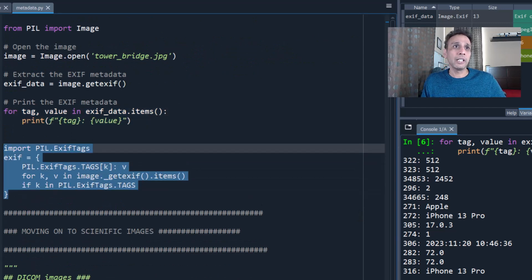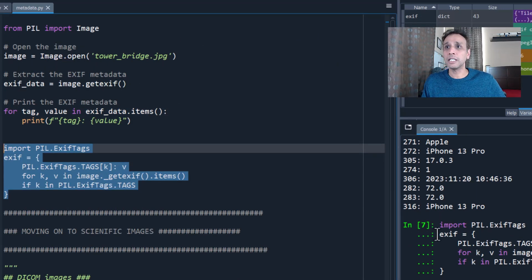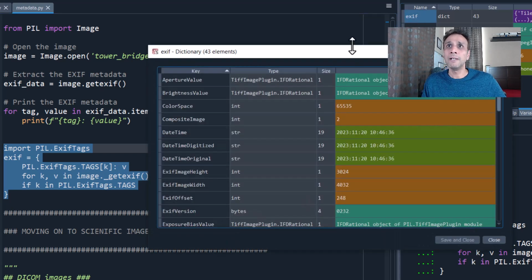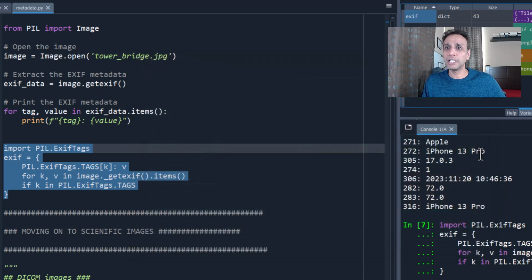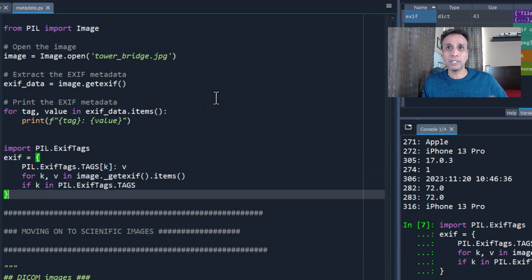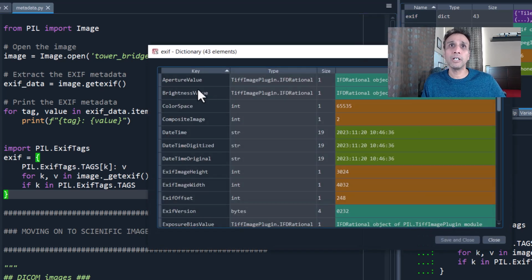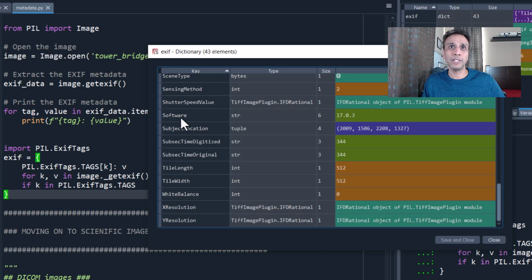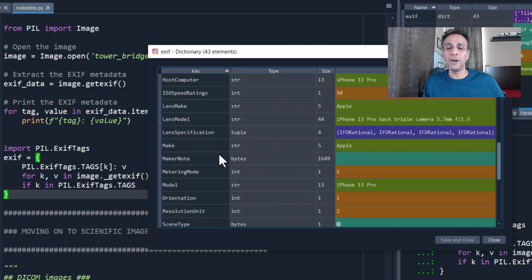Okay, another print command here, so we can look at these. I captured EXIF as a dictionary in this case, and you can print the dictionary if you want, but let's open the dictionary. The reason I'm using this Spyder IDE is that it's a great teaching tool. I captured the entire EXIF information into a dictionary, and now I can open it and you can see individual attributes here. You can see the aperture value, the brightness value, date, time, and a whole bunch of information down here. Software, you can see 1703, and there is a location right there. So all the information is stored.